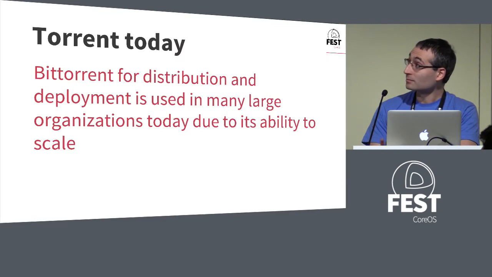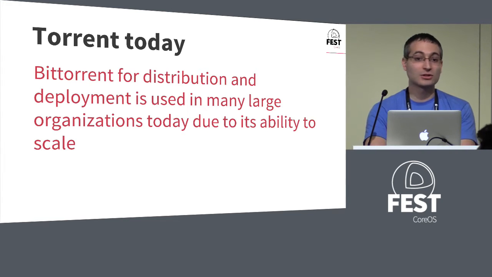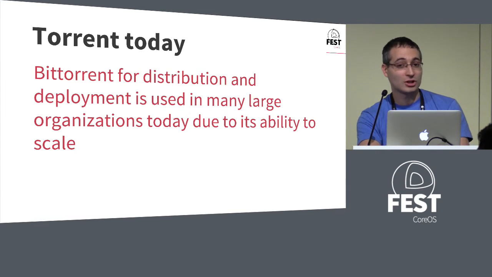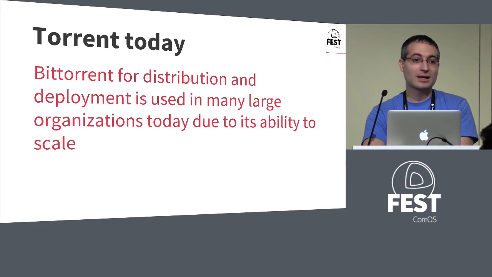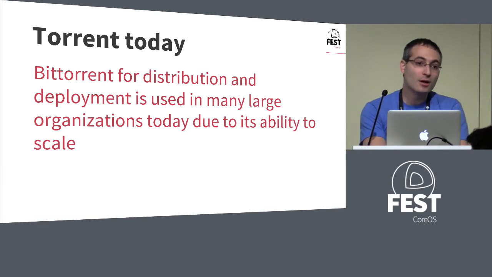And in fact, BitTorrent for distribution and deployment today is used by a lot of large organizations. In particular, articles have come out over the past couple years of companies such as Facebook and Twitter using BitTorrent to do the deployments of their software because they're not deploying 5 or 10 or 50 machines. They're deploying 500, 1,000 machines. And even if they were to have dedicated artifact stores inside their network serving this data, when you're deploying 1,000 or 10,000 machines, you're going to very quickly saturate your network to those machines themselves.